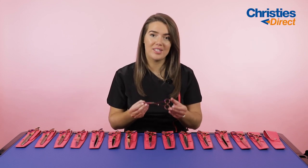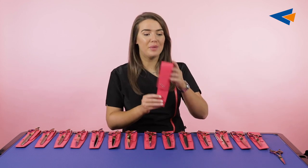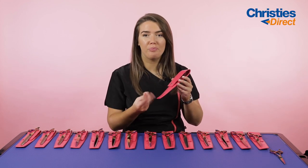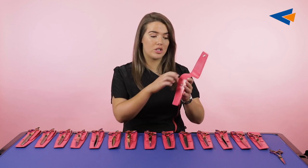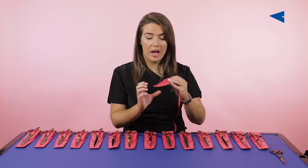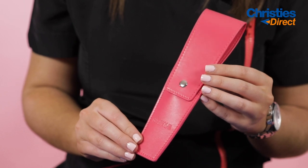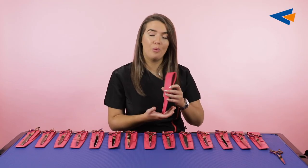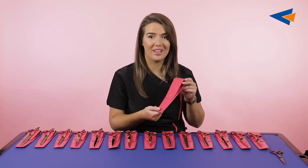These little ones also have a finger rest which you can remove if you want — that's the five and a half inch ball tip. I'd also like to show you the casing they come in. It's a beautiful luminous pink casing with a very soft buttery finish and a little silver clasp opening, so you know your scissors are going to be kept safe inside. They simply slip down into the little pocket and clip closed, and we've got the Luminosa branding imprinted on the front. These little cases are great for keeping your scissors safe and well maintained.